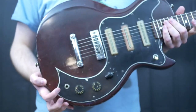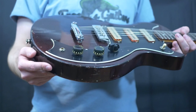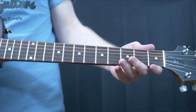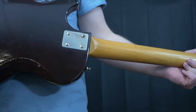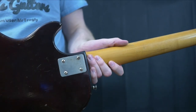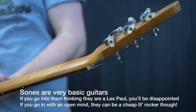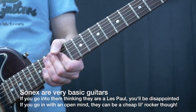For this guitar, the only thing I hate is the output jack on the front. I wish they would have drilled it onto the side, and you can still do that if you want to make it a player's grade version. Now these guitars, once again, they have bolt-on necks. A lot of people reject these guitars because it's a bolt-on neck Gibson. These things are a lot better than a Sonics, I'll tell you that. So if you had a bad experience with a Sonics guitar, don't compare these to those. These are a lot better guitars.